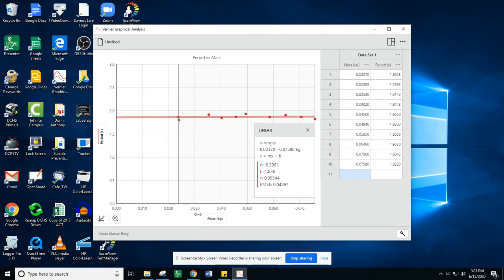You would think the more mass, the slower the period, or the longer the period, but it just doesn't work out that way. No matter what was done to the mass, it was practically the same period of 1.8 seconds or so, 1.9. All right, so I wanted you to learn from this how to adjust this scale. You always want 0, 0 down here. That way you can see the y-intercept in case it has any meaning. In this case, it does. The y-intercept tells us that the period is 1.8 no matter what we do to the mass.